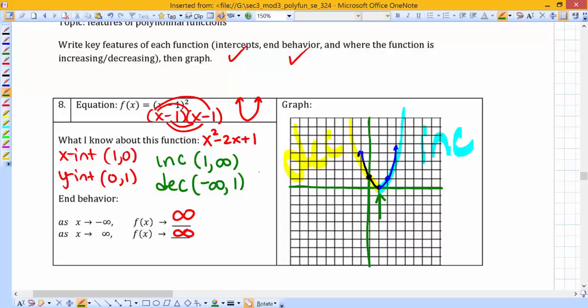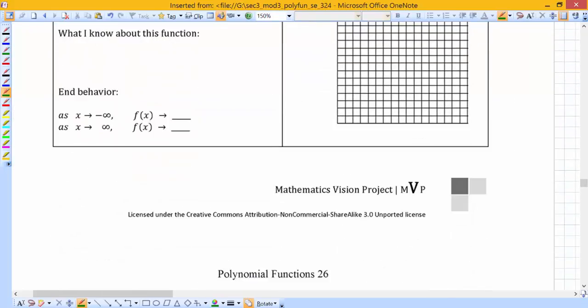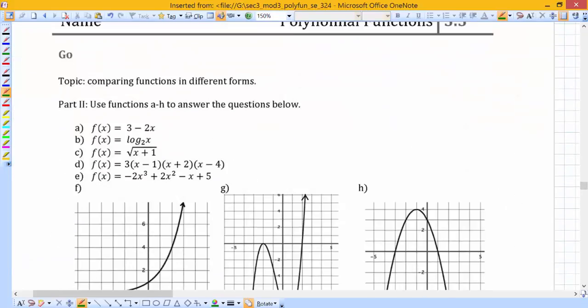Hopefully this isn't too bad. Hopefully you get it, because we're going to just beat this in class. We're going to kill it. We're going to understand it. We're going to add it to our foldable. Hopefully we will be fine with it. So now you should be able to go through and do 8, 9, and 10. If not, you know where to find me.